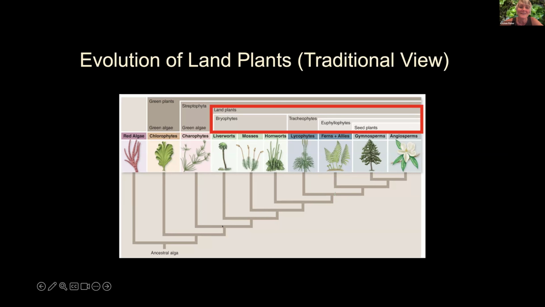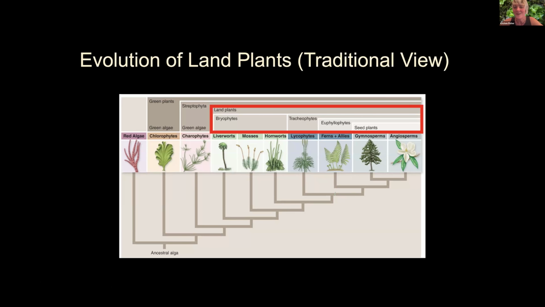So there was a common ancestor of Charophycean green algae with the rest of the plants. Then there was a common ancestor between the liverworts and what went on to become the rest of these things, right? And then the mosses shared a common ancestor with the rest. Then the hornworts, lycophytes, ferns, et cetera, right? So it's just kind of gradual, and this lends itself to an interpretation of things gradually moving towards the glorious angiosperms, in terms of the pinnacle of evolution.